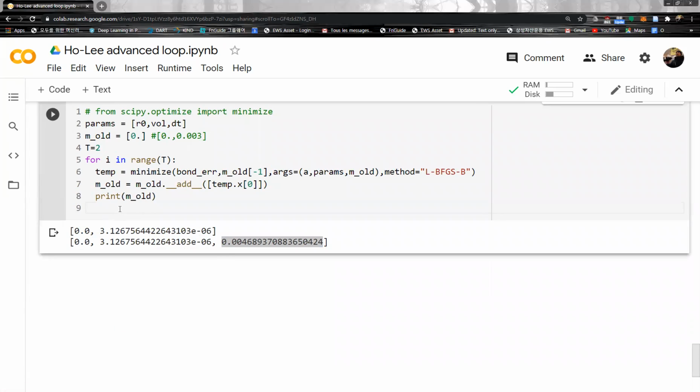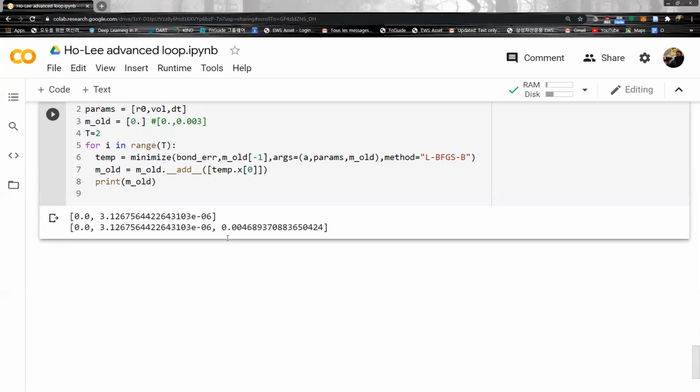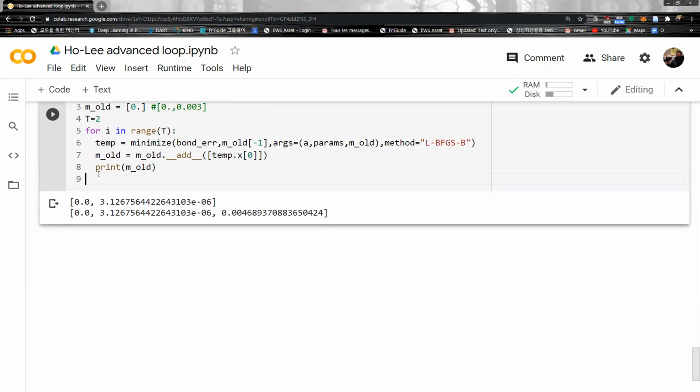So let's also print out, because we calibrated M, using this drift term, now we know what the correct interest rate tree is and what the correct bond tree is, that is consistent with this drift term.